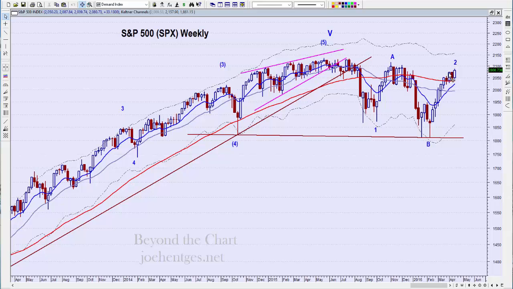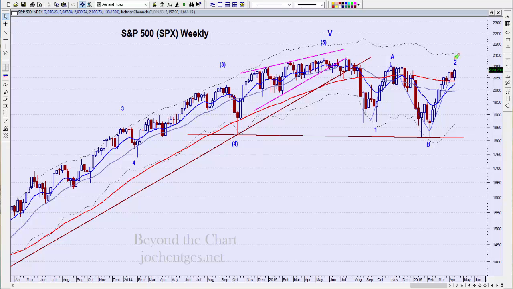All right, we're going to start off here with the S&P 500 Weekly, and I've gone to my alternate count on the S&P on a couple of the indices, not all of them. I'll show you how it's different on the Russell 2000. But I believe what we've got going on here is an Elliott wave flat. Let me move this out. I'm going to put the marker so you can see it. I believe we've got an A, B, and C.